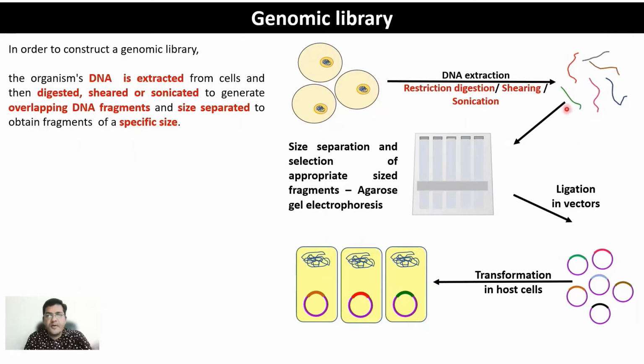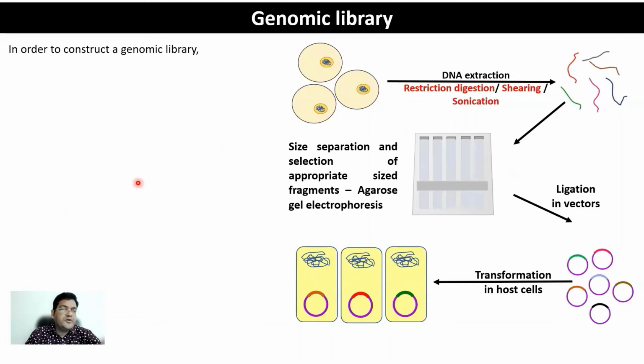So once you get to fragments, you do your size separation and pull out the specific size that is required for your library preparation. The size of the fragment that you want to pull out would depend on the sequencing technology that you're using. If you're using Sanger sequencing, you know that Sanger can read 900 bases starting from one end. So around 2 KB of fragments can be accommodated there.